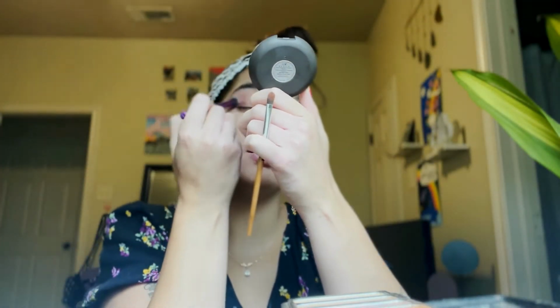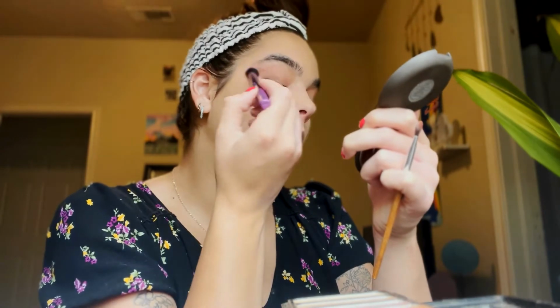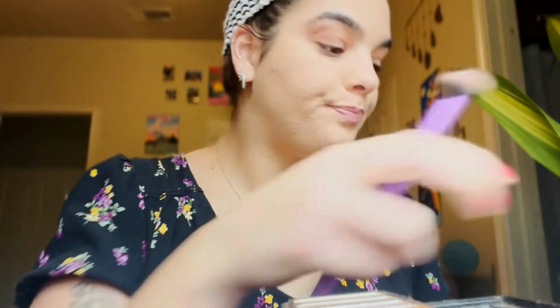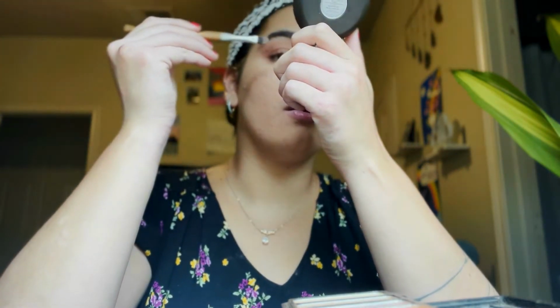Y'all, looking up close, I gotta blend that out. Add a little bit of pink, blend it out. Add a little pink, blend it out. Okay. Do I want to do that to me? Yeah, I do. Okay, so I'm gonna go into this copper.